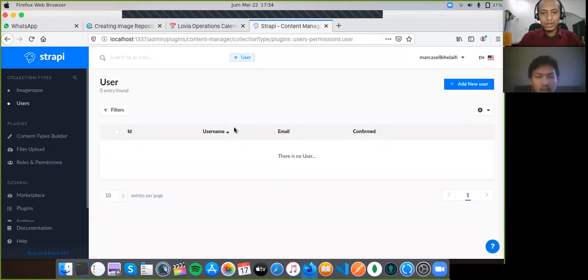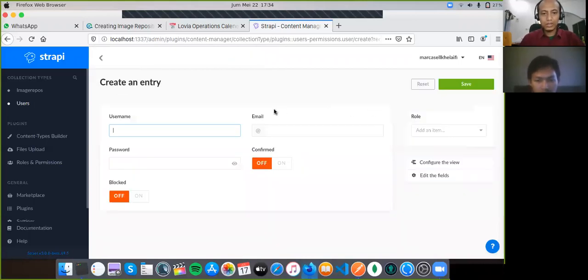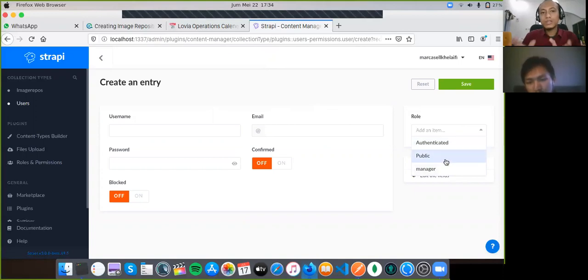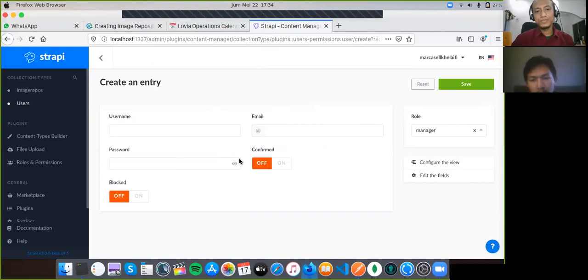Okay, now you can see that when you add a user, there is a role in the right part. Then you add that as a manager. So the password is the password for the user, not for the role. Oh, I see. Okay, so that's how the security should work. So there are users, there are roles.